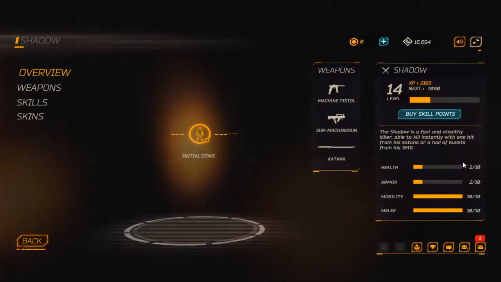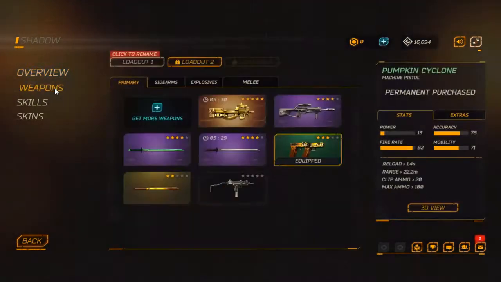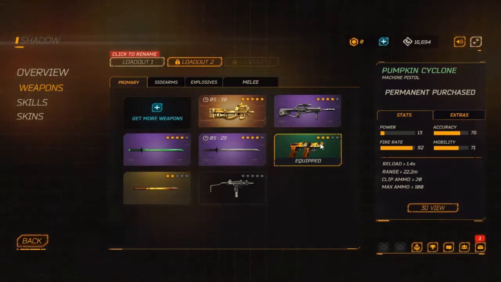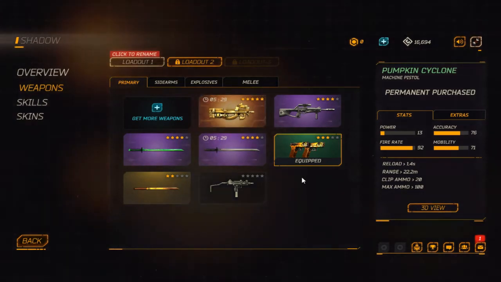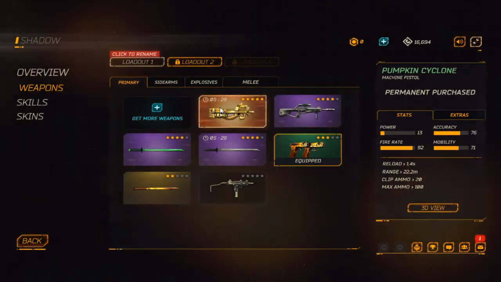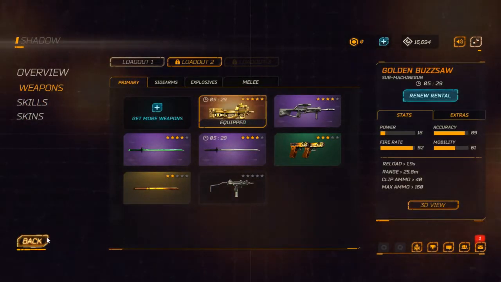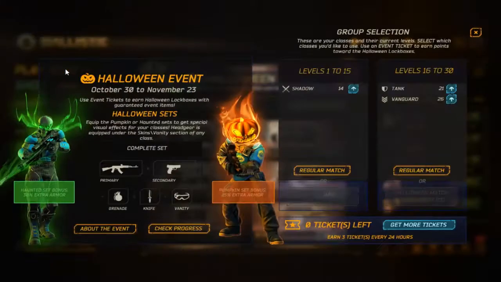The Shadow, interesting class, can have either a melee weapon or a submachine gun or machine pistol as their primary weapon. And frankly, the submachine guns are fun. Heck, they're all fun. As well as the sidearm, explosive melee, etc. Yeah, so let's try a match.